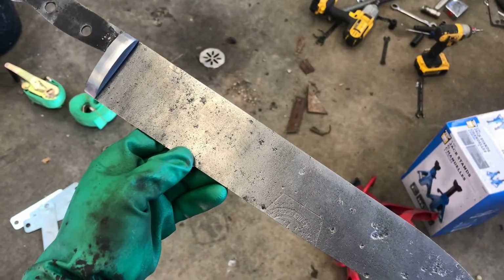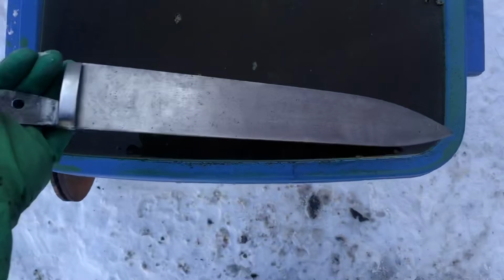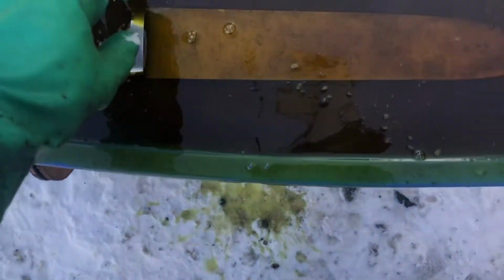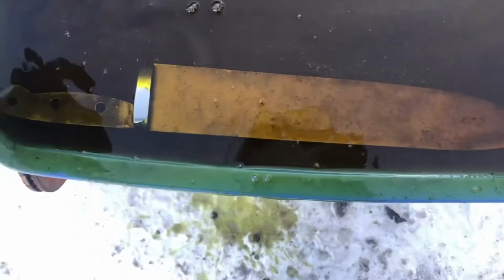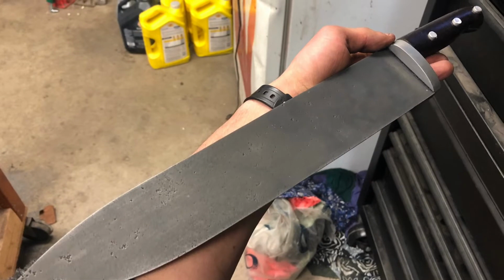Then I decided to hit the whole blade with a wire wheel in an effort to make everything even. I haphazardly dipped the blade in muriatic acid to etch it and give it the correct look. I forget that different steels give different colors, and so the knife ends up sort of uneven. In the end, I think it looks kinda neat.